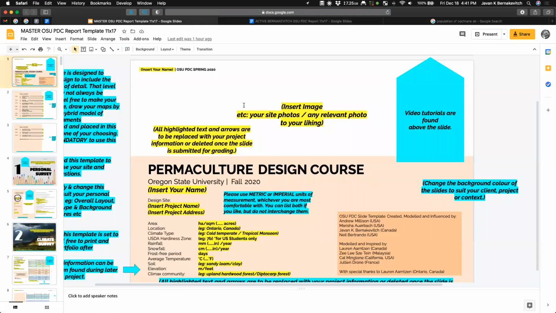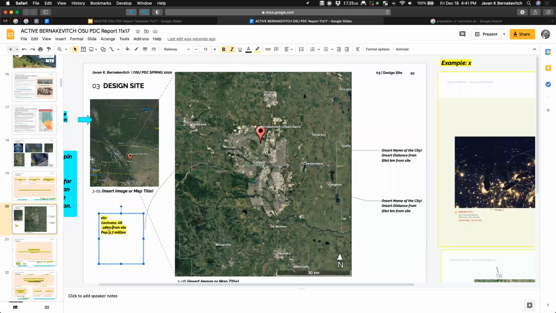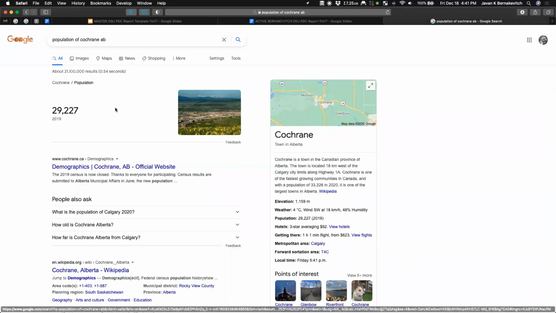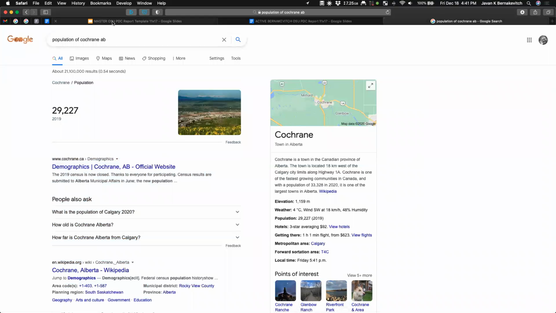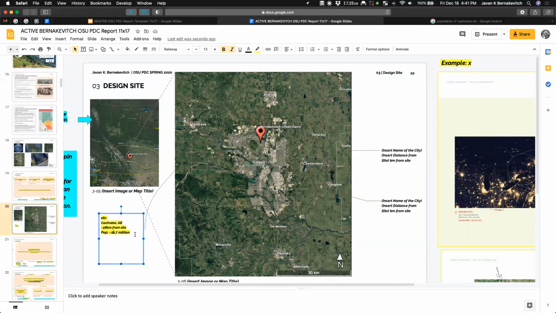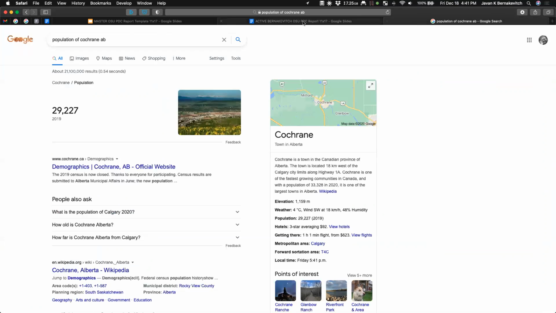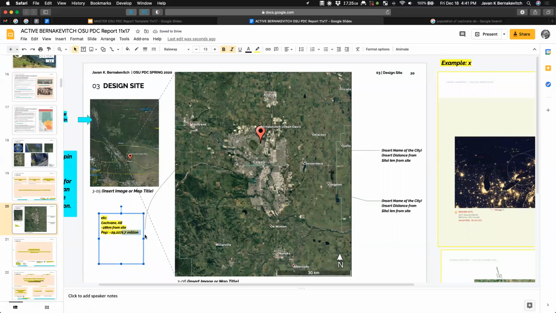So back over to my report. Population approximately 29,000, or I could just do the exact: 29,227. There we go. Cool. And then I will highlight this, turn off that, and get rid of the ETC.